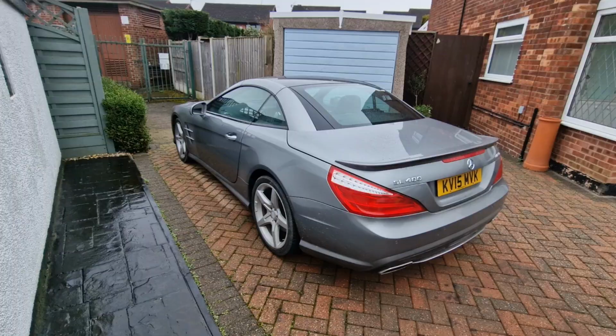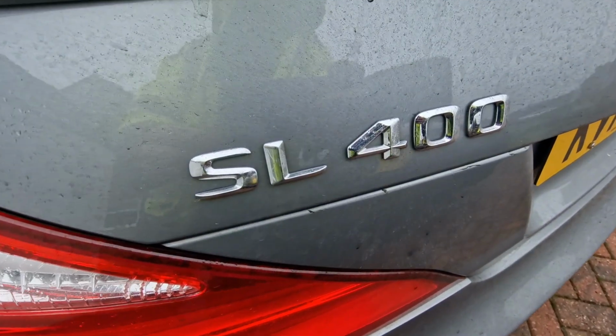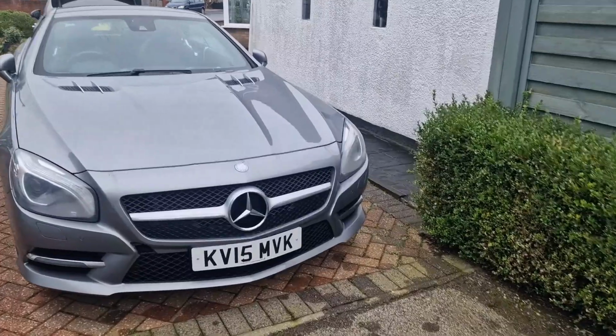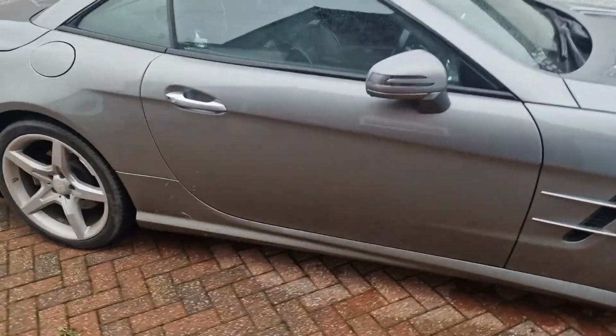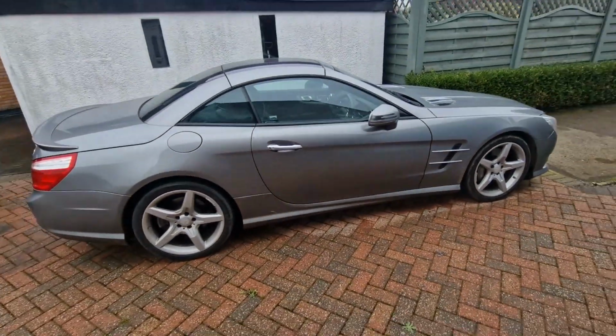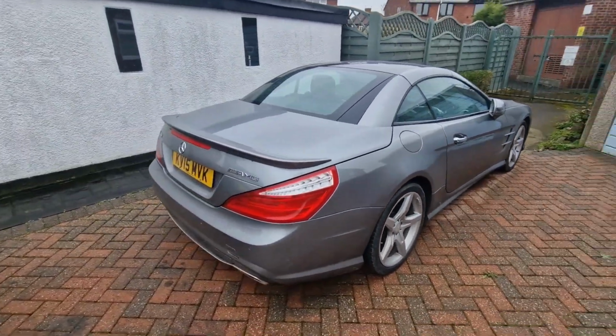Hello and welcome back, and now we've got another car that I've actually got after having the heartache of the Jag and all the engine issues I had with the Jag. Managed to pick up another vehicle, very different car now. An SL400, which is the twin turbocharged 3 litre V6 variant. As you can see, there's not a great deal wrong with it. There's no accident damage for me to fix. It has had accident damage on it, but that was a Cat N back in 2023. So the only issue I have found so far is a gearbox issue on it.